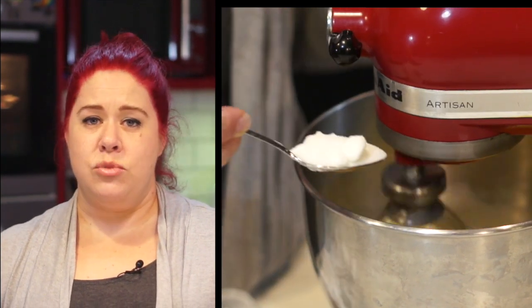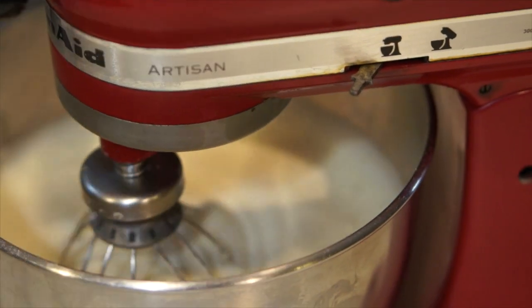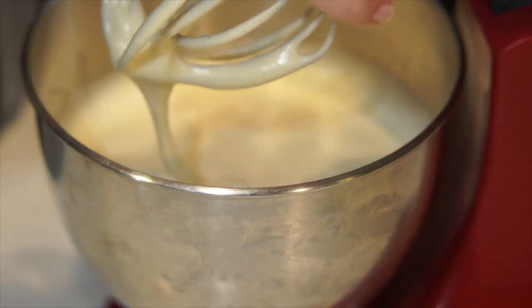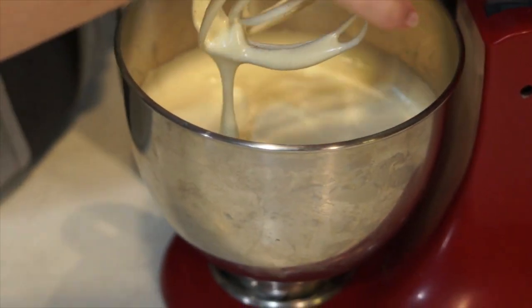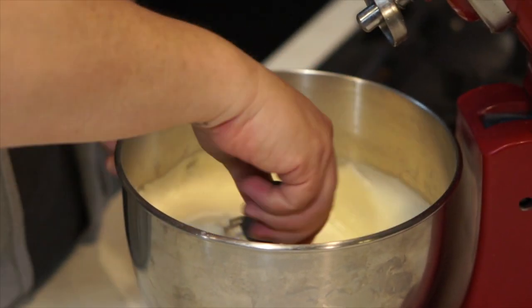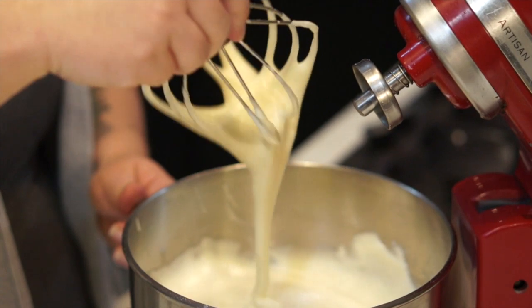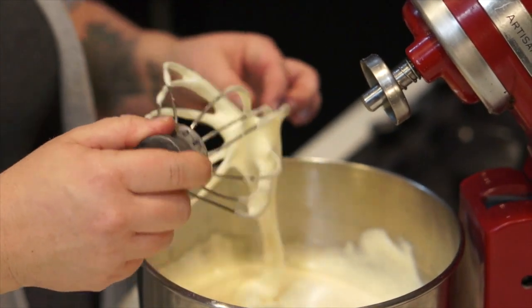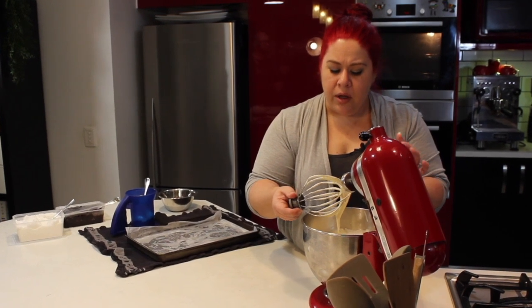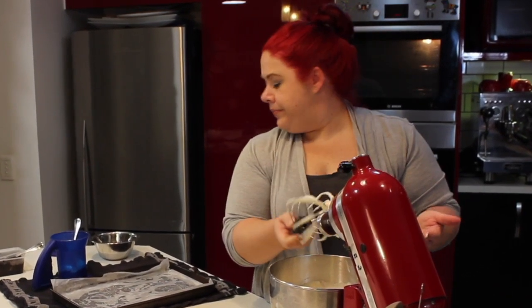We're going to sprinkle in some sugar. So we'll check the consistency now. And we really want to make sure that we've got soft peaks is what we're after. And they should be beautiful and silky and have a bit of a gloss to them as well. If you really want to check, you want to check that there's no grittiness there, so that all the sugar should actually be dissolved at that point.